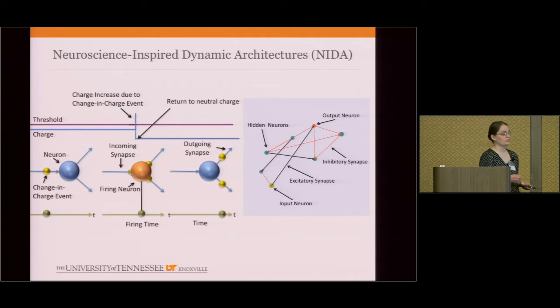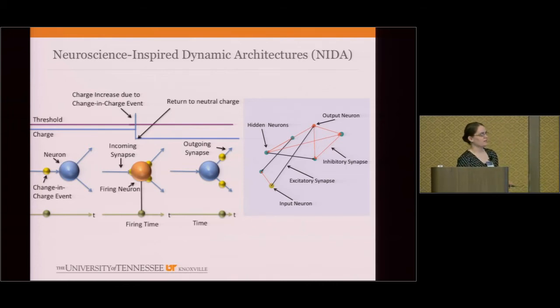In our software implementation, we implement the simulation using a discrete event simulation. Example events in our simulation include input events on the input neurons and change in charge events. You can see a change in charge event on the left side of the slide traveling along a synapse. Upon reaching the postsynaptic neuron, that change in charge event enacts a change in charge on that neuron based on the weight value of the synapse. If that change in charge causes the neuron's charge to exceed its threshold, that will trigger a fire event on that neuron. Fire events have a couple of different behaviors in our neurons.